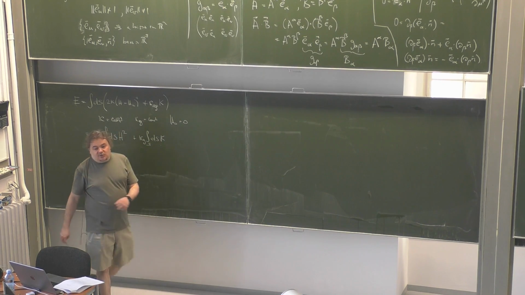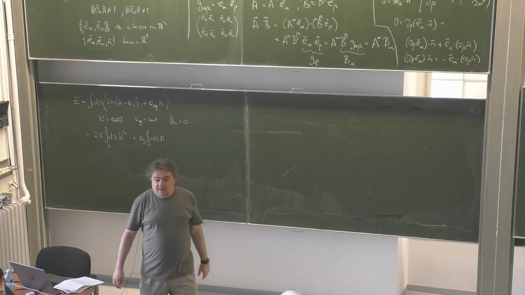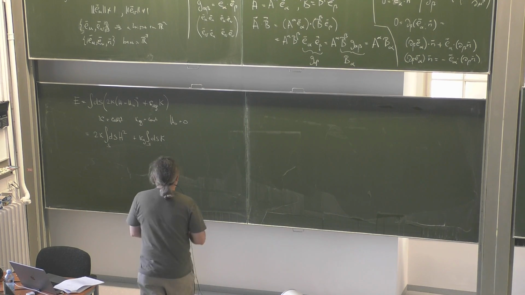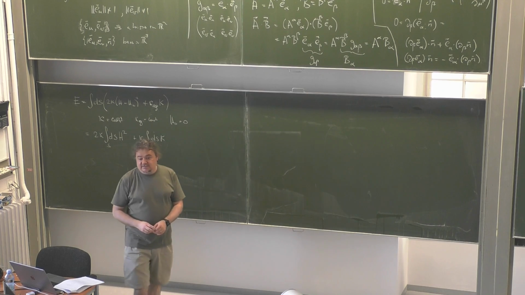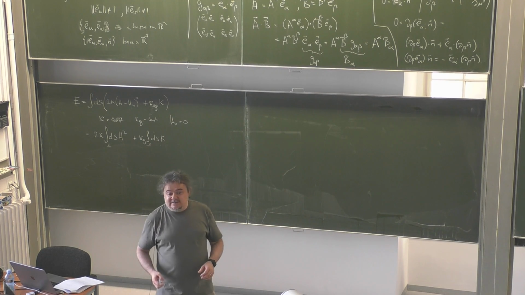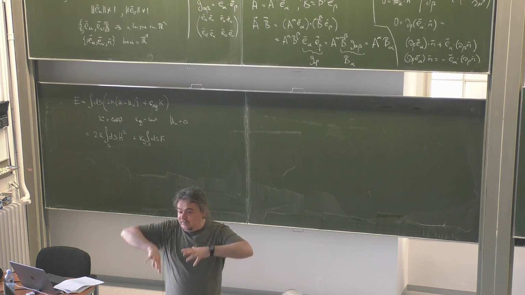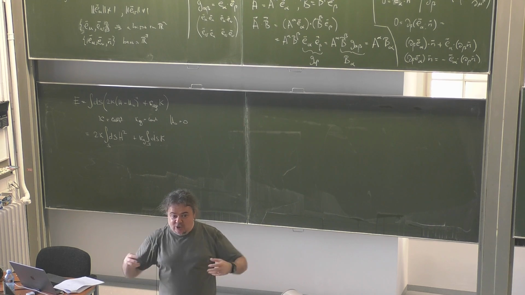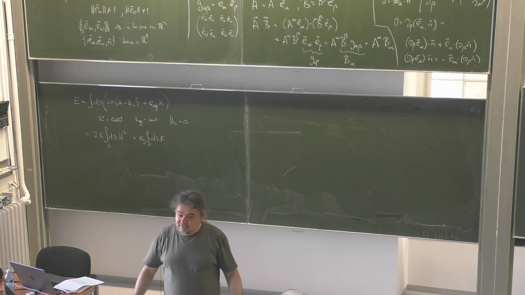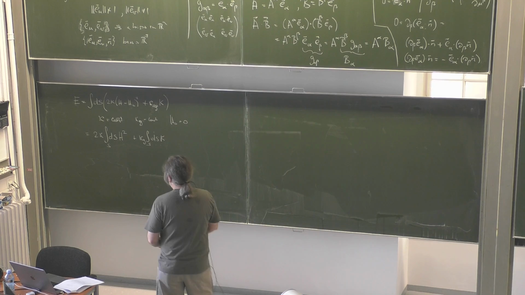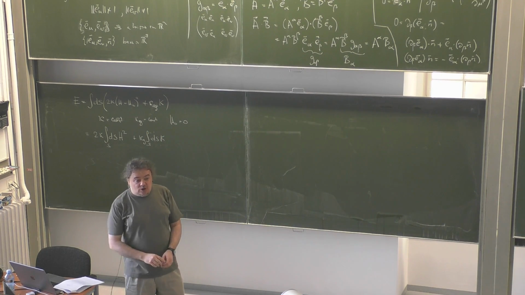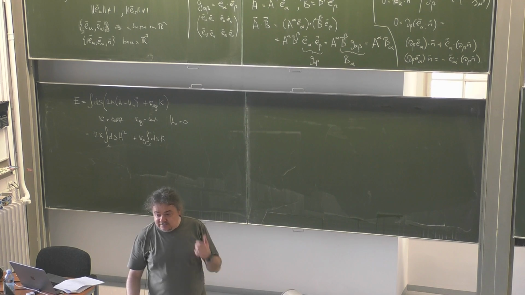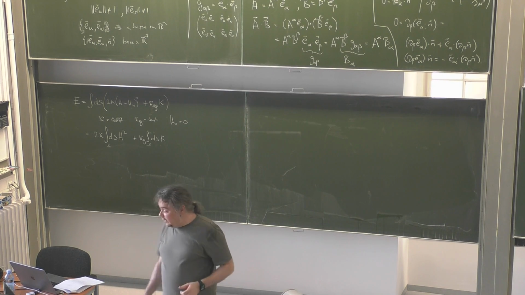Because there is something called the Gauss-Bonnet theorem, which tells me that as long as I am not changing the topology of my surface, so as long as I am just undulating it, massaging it, but I'm not poking any holes or creating a new boundary, this thing is a constant. This is a topological invariant. And since it's a constant, it doesn't really contribute to the energy, right? So I can drop it.